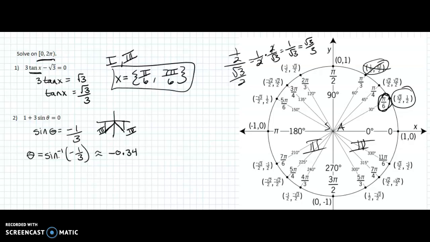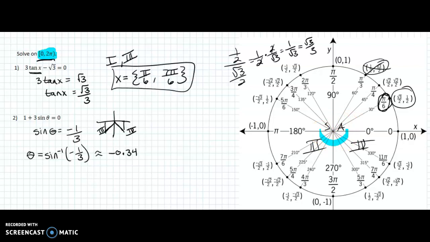Okay, but there's just a problem with this answer because we want this answer in between 0 and 2 pi, and this is negative, so it's lower than 0. It still makes the equation true, and part of that reason is that I can just keep going around the circle forever, or the graph of sine goes forever, so there will be an infinite number of solutions. But we just want a couple of them. We just want the ones that are in quadrants 3 and 4 the first time around.